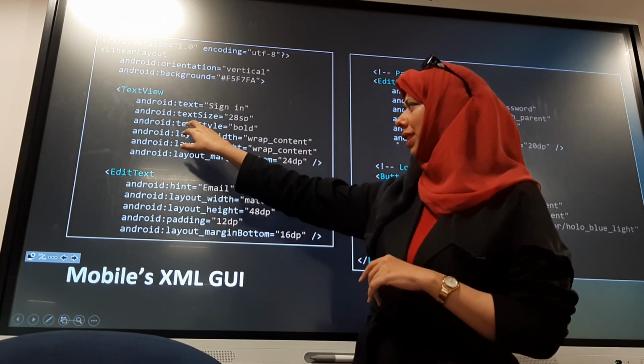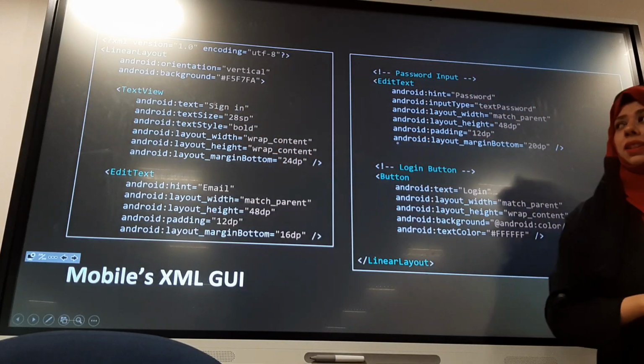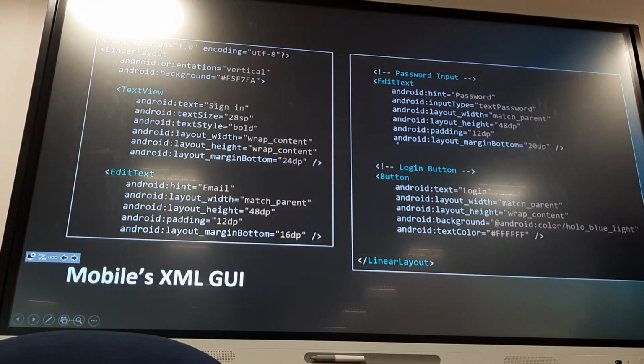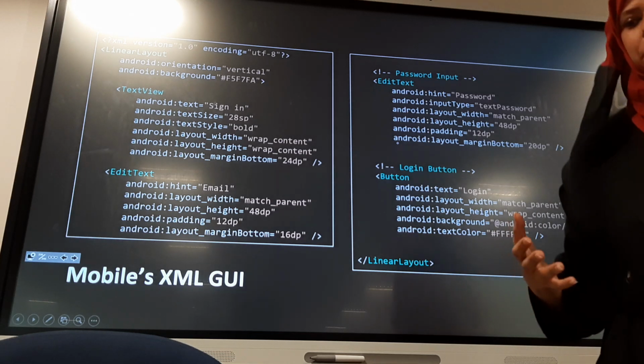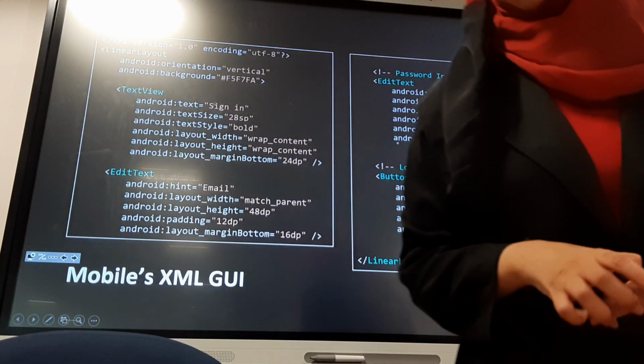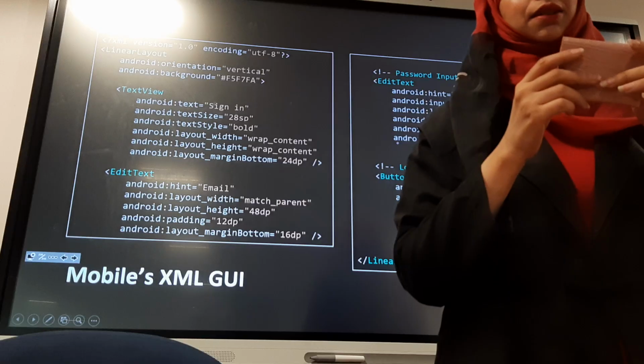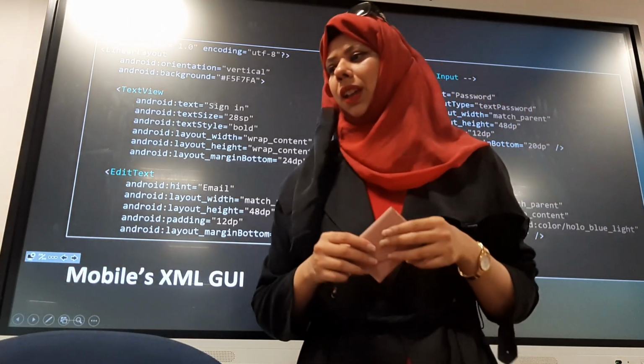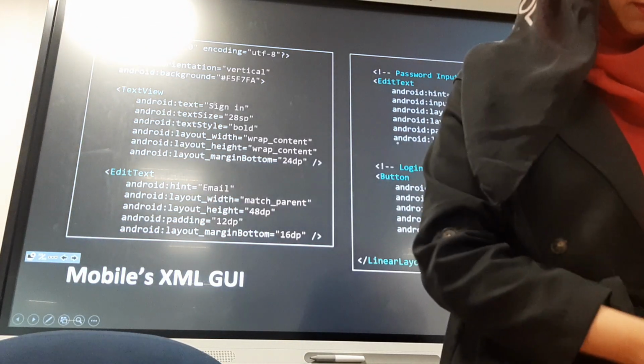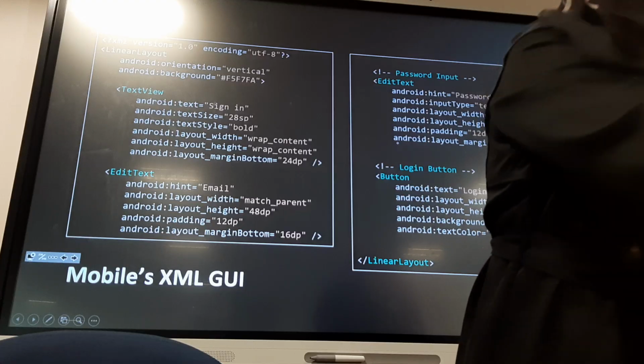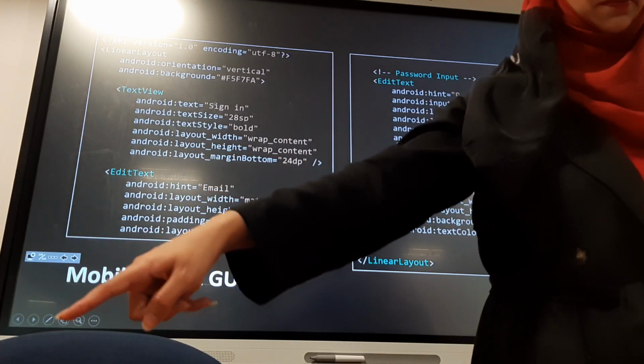We have these two, the layout width and layout height. These two are mostly telling you how this element will exist inside this layout. So, for example, let's assume this is a button, okay? If I put it here, and let's assume this is the width and this is the height, okay?